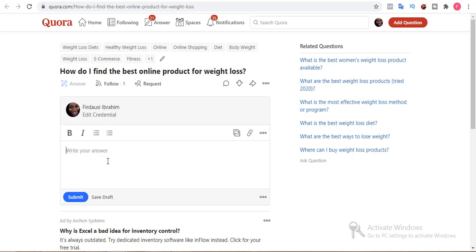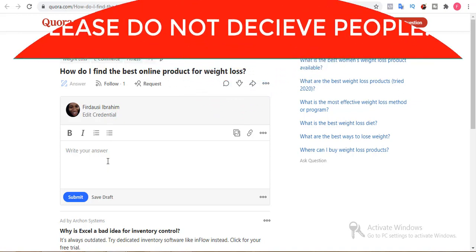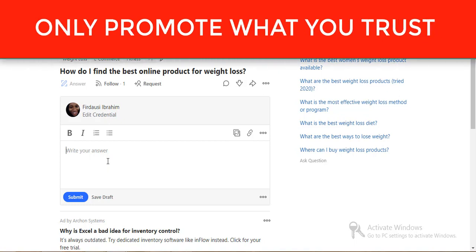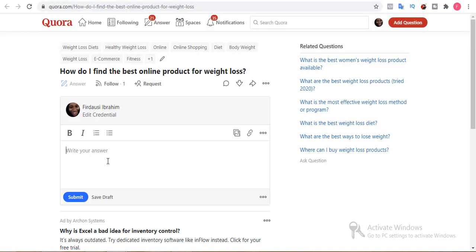And also, you can just decide to search for questions. You can just search for something like best keto recipes or best keto diet or something like that, and just answer questions like that. And when you're answering questions, just make sure that you really elaborate, you really explain so much, because that's what people like to see. And even if you don't include your links, people are definitely going to check out your profile. And you can also add the link to that ebook in your profile when you're editing it, so that people that check out your profile from questions that you don't add your links to can also see it.